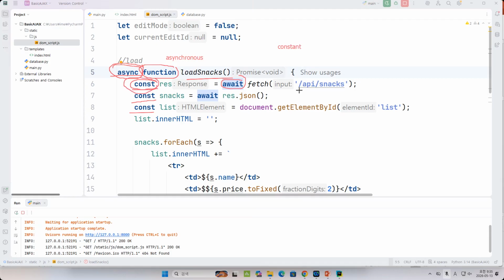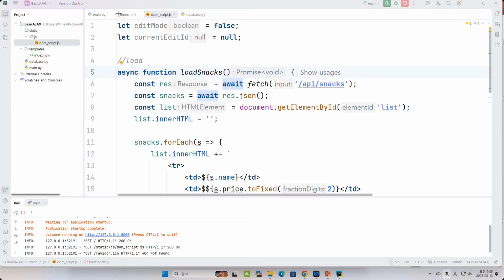Whenever you get data, for example from an API, using a constant makes sure that the data will not be modified or changed. If you let the data be updated by anybody on the web, that will be a problem.